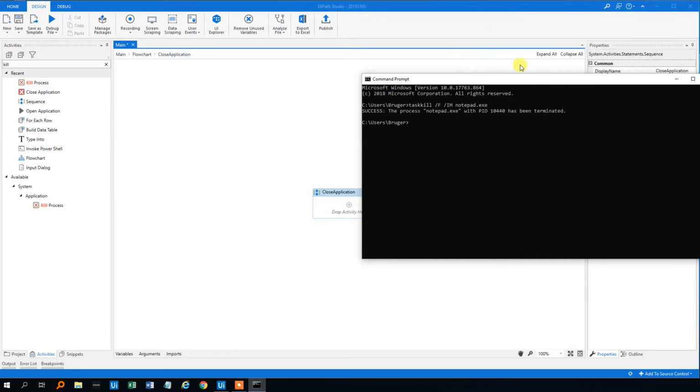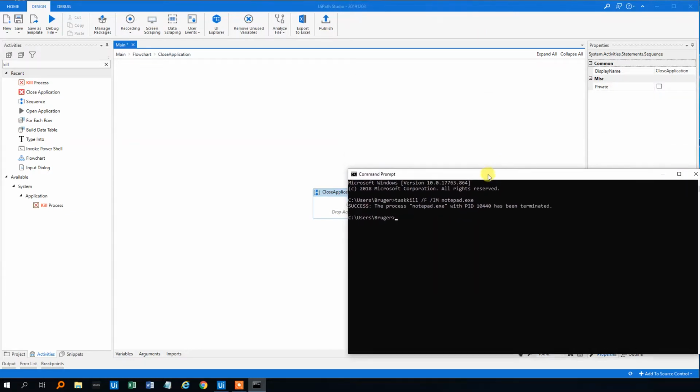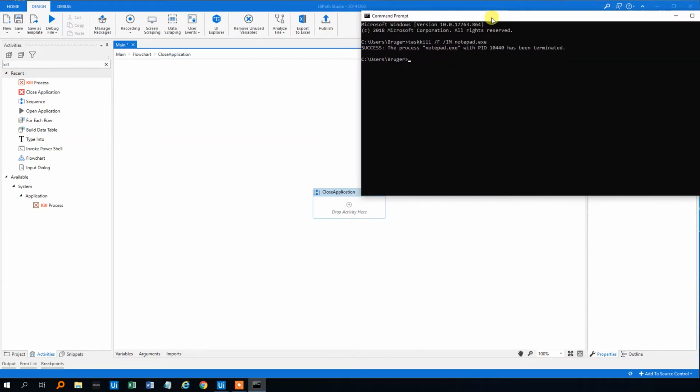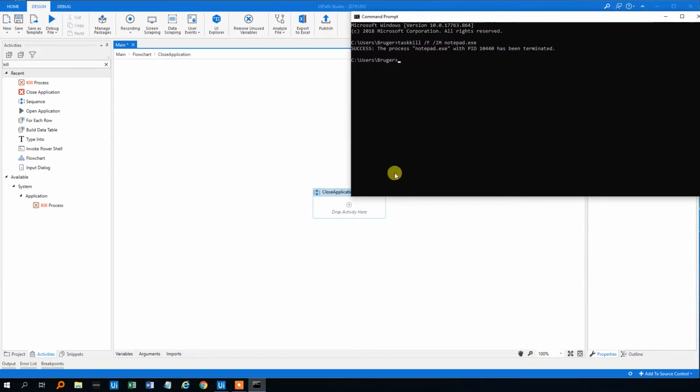And this command will kill the Notepad. You can see the process notepad.exe will be terminated. Beware that it won't save anything, and it will just kill down the save pop-up. So this one will close everything down, and so be sure to have saved your document before. We want to make UiPath do this process, since it's the most reliable.